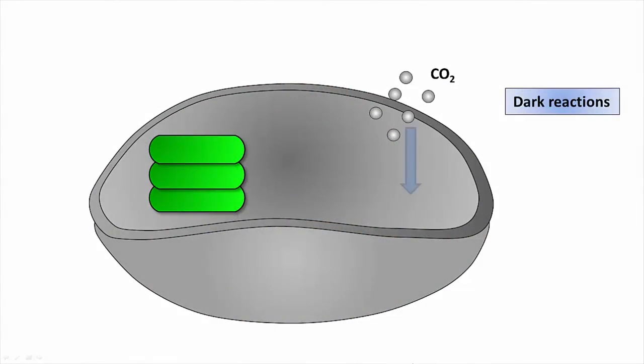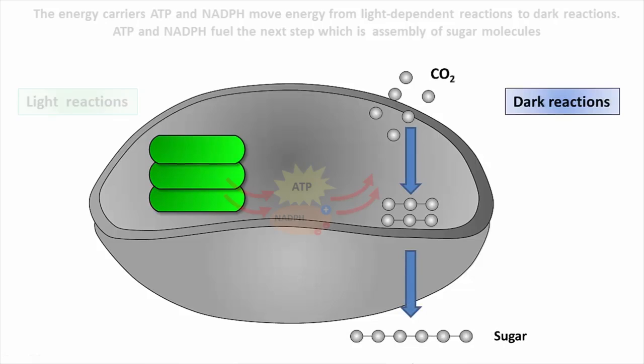Carbon is the basis of all organic matter on Earth. Sugars, proteins, DNA, fatty acids, all the building blocks of life contain chains of carbon atoms. The dark reactions take carbon dioxide from the atmosphere and turn it into sugar, a molecule that our bodies, and also a plant's, know how to utilize.